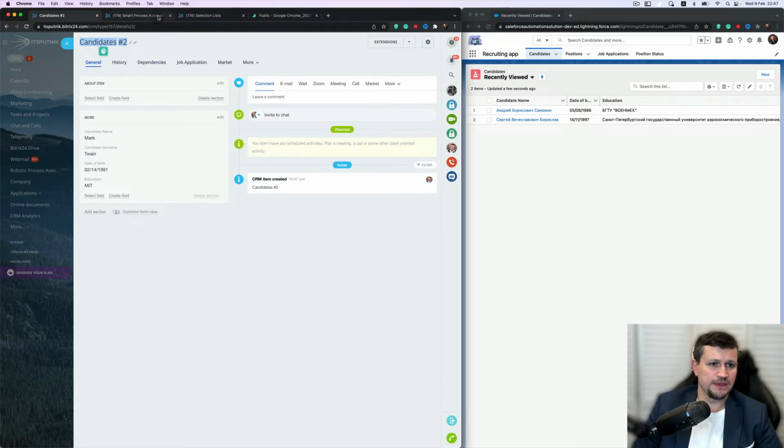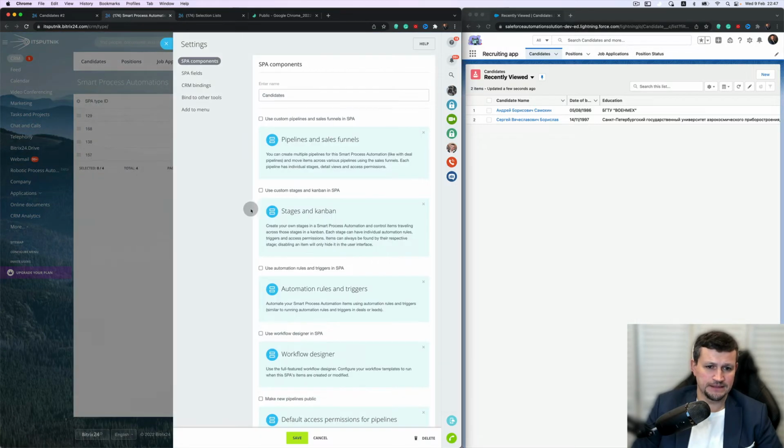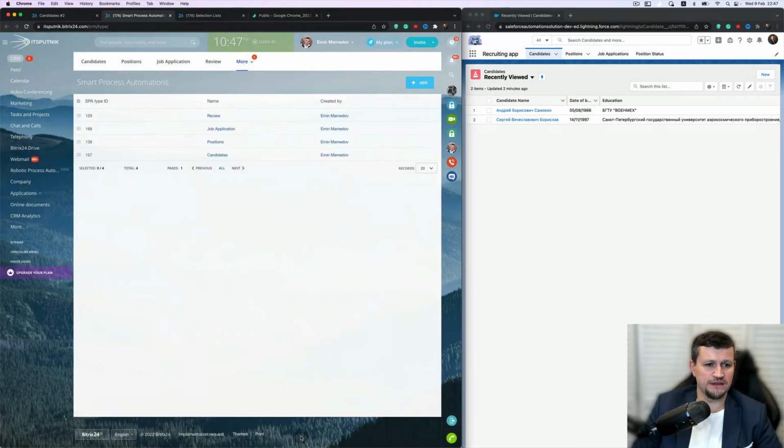For that, I need to go back to Smart Process and go to Candidates, edit it, select stages in Kanban and automation rules and triggers. You can't activate automation rules and triggers without that, so to have that active, you need to have both active. So you need to clear that.